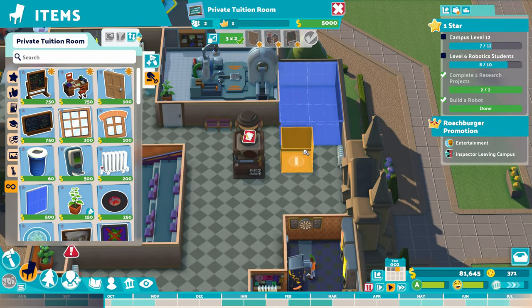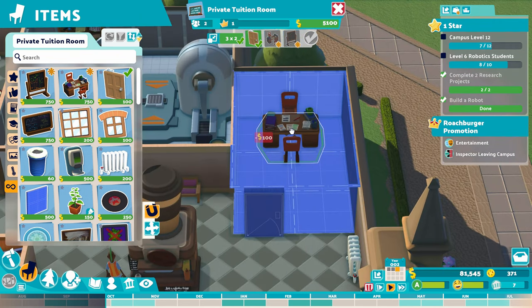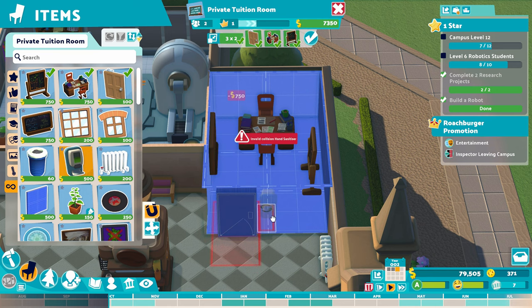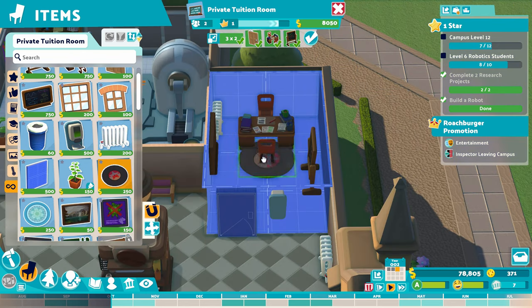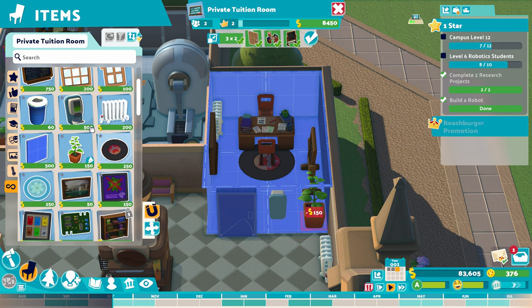There we go. Okay, let's get the door put in. You there. What else do we need? We need a whiteboard there. That board there. It's hand sanitizer as they walk in. We do need a radiator in here. New students should make a good first impression. Plant. In the corner.